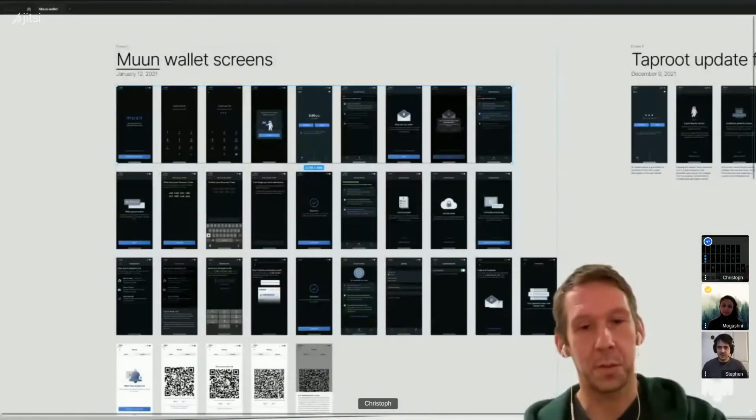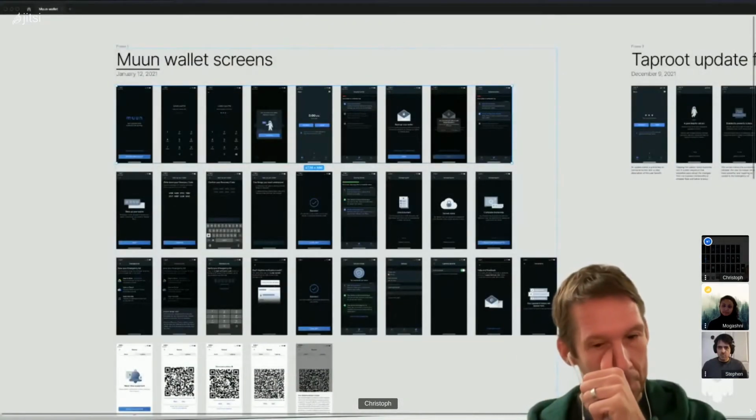They forced you through it before you could make a payment? I'm pretty sure, yeah, if I remember correctly. Or maybe I was just so excited about taking these screenshots that I was like, oh, let's do it right away. But I'm curious, if you zoom in on the taproot flow, does it give you an option to go back?